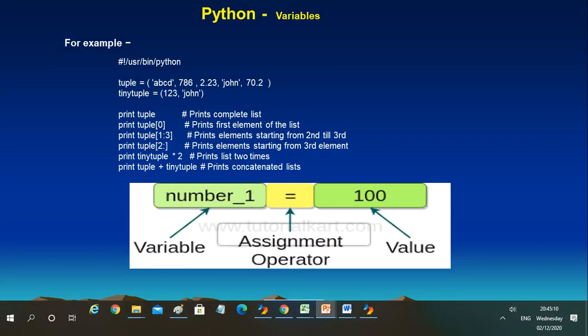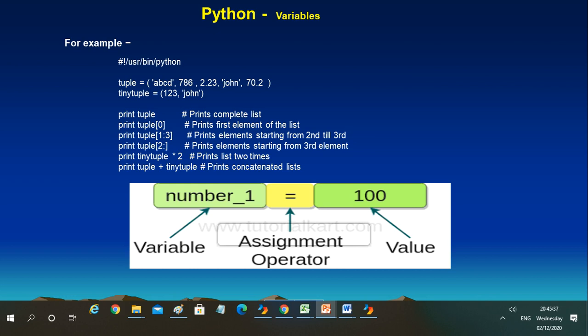So for example, you can see that a tuple is written like this: ABCD within quotes, then 786, then 2.23, John within quotes again, and 70.2. Then a tiny tuple, and that name you can give like this: 123, then John. When you print it, you can see how this will appear. Print tuple 0 means you can only print the first element. Then print tuple 2 to 3 prints the elements from the second to the third, because indexing starts with 0, then 1, 2, 3.